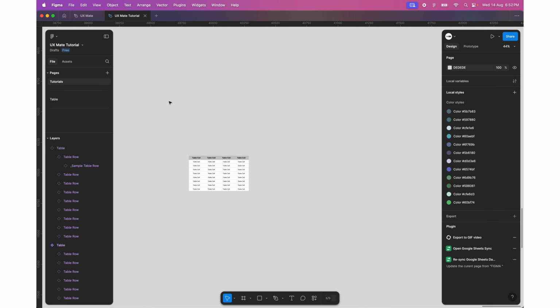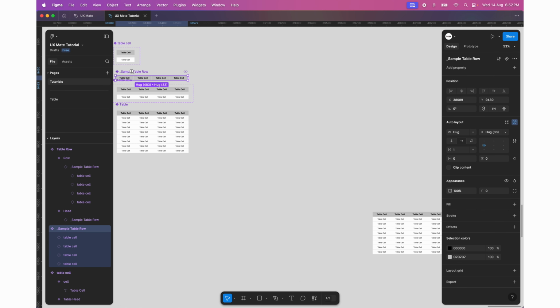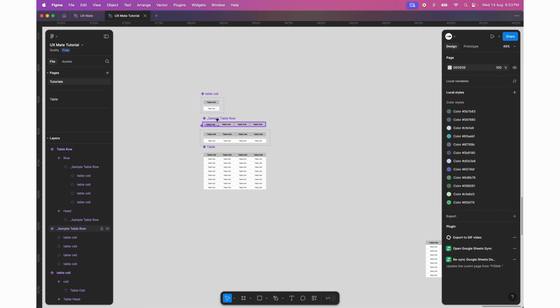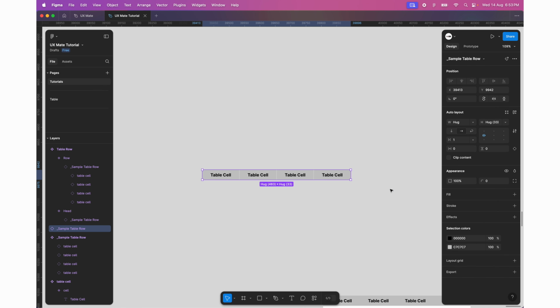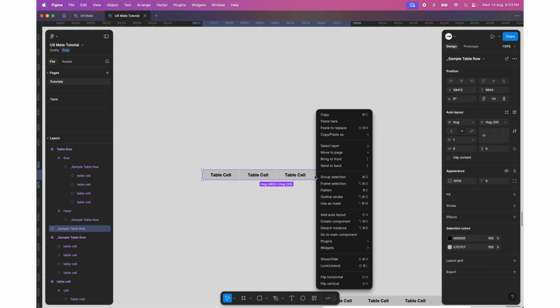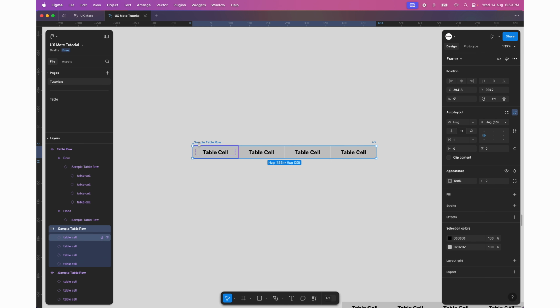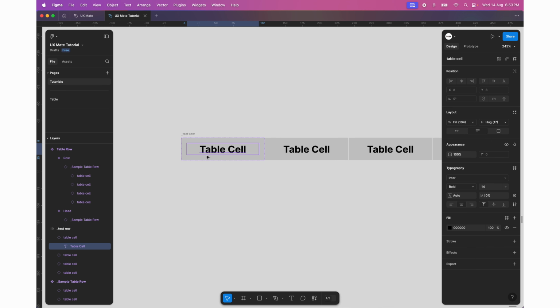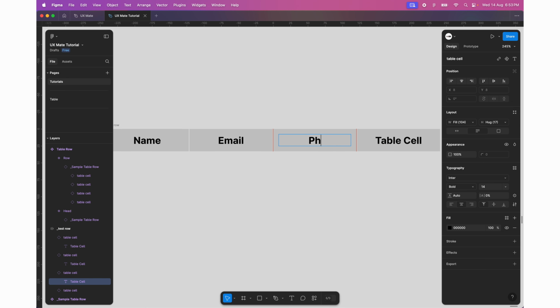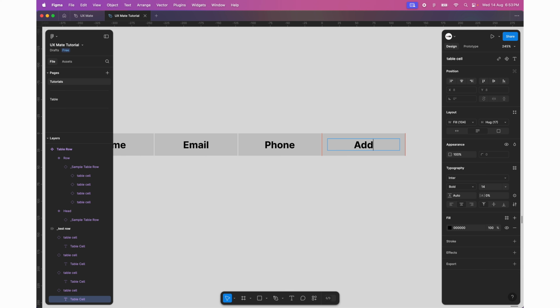So let's create, probably I'll take this sample row as a sample here. I'll just break the component, or I'll do it from here. Detach the instance. Now my component is broken. I'll rename this. Let's say again I'll create a local component in this case, and I'll call it test row. In test row I'll define all my columns. For example, I need name, I need email, and what else do we need? Let's say phone, and we need address.